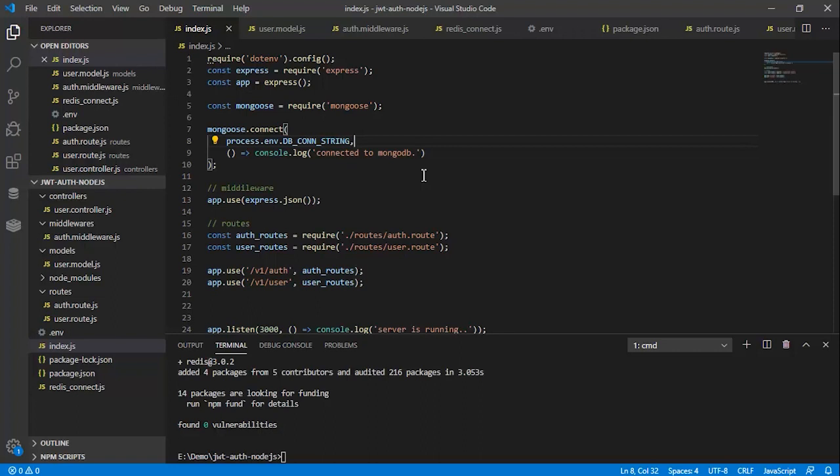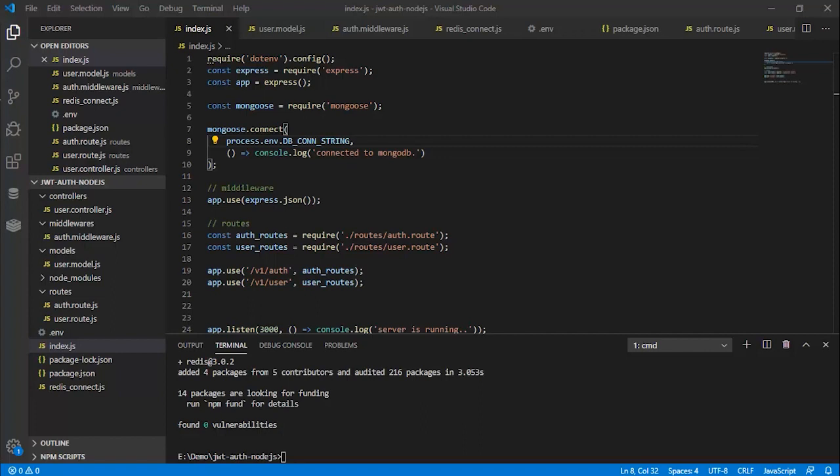I have also not installed Redis on my system, and for using Redis, I will be using a Docker image. So I will show you how you can create a local Redis Docker container. For that, you can open the command line, but I'm on Windows, so I will be using the Docker quick start terminal.